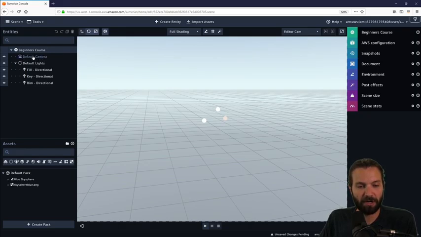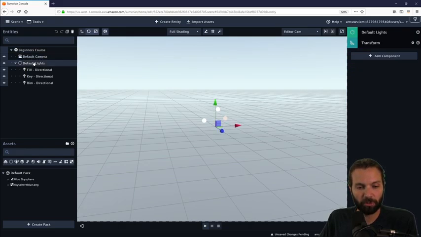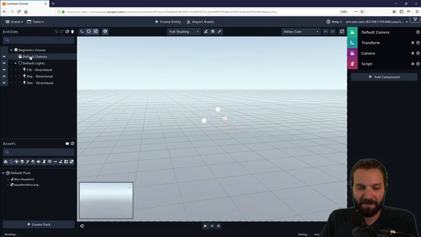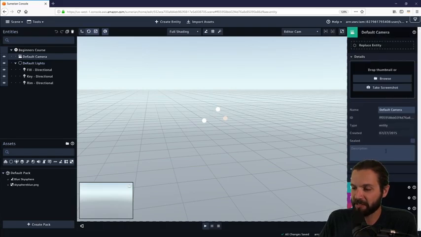Everything else in our entities panel will reflect, again, differently based on what is selected. One thing to note is that every entity in our scene will always have this top tab, and if you select that, this is kind of the description tab or the metadata tab, and so I can change the name of an entity if I want. So similar to how I changed the name of the scene itself, if I select the top tab for anything inside of our scene, I can change the name of that as well.